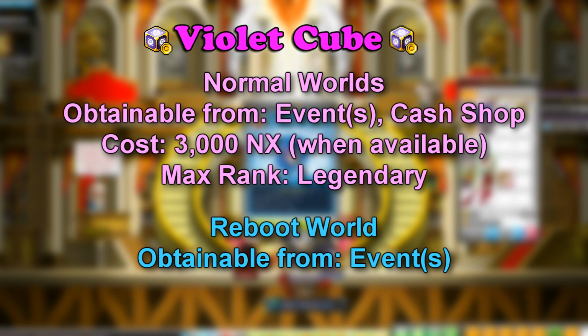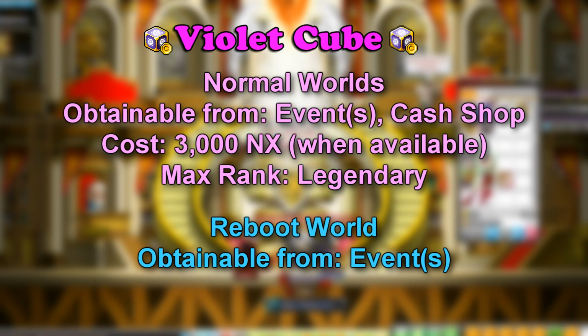The Violet Cube is the only cube that upon use would give you the option to choose any combination of potential lines among the 4 or 6 lines of potential it revealed. The amount of lines or options you would get to choose from would be dependent on how many lines of potential your equip already has. If your equip has 2 lines of potential, the Violet Cube would reveal 4 lines of potential for you to choose any 2 from. If your equip has 3 lines of potential, you get to choose any 3 lines from the 6 that it would reveal.